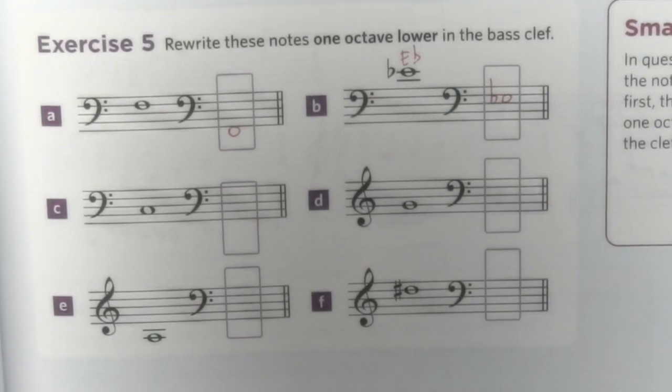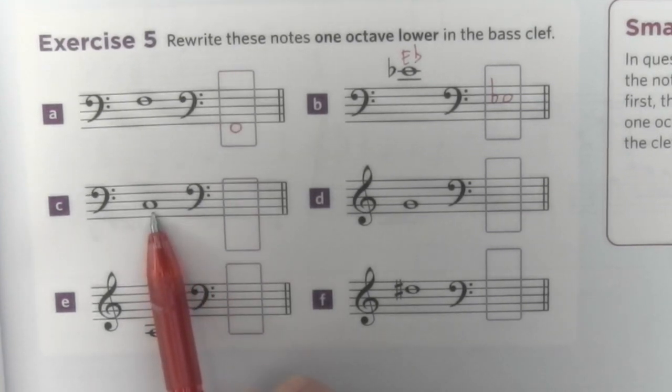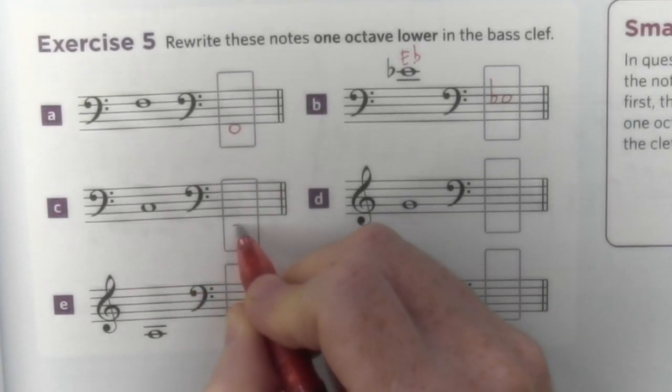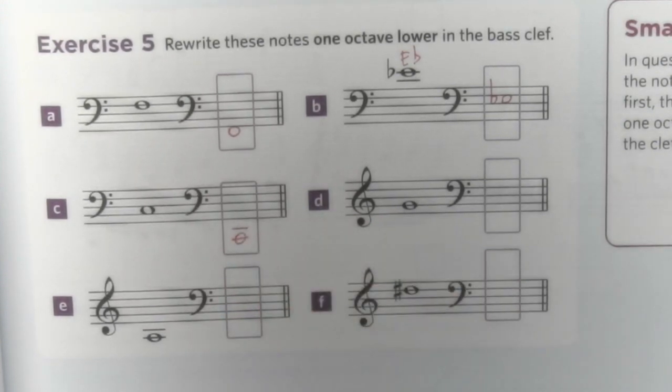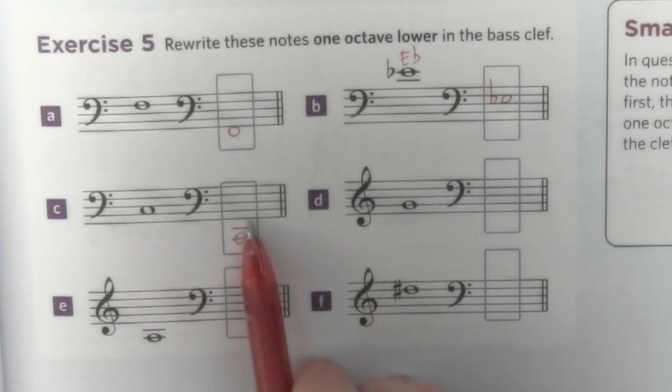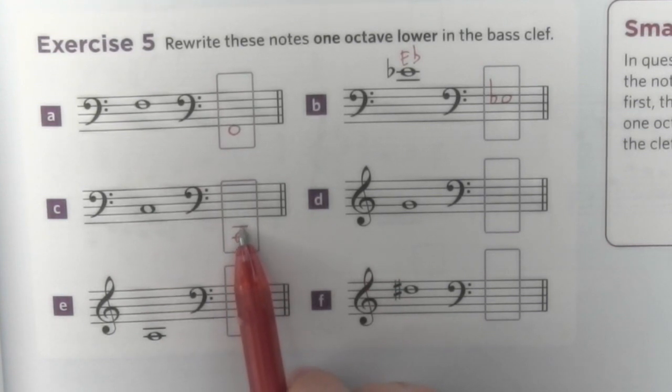Okay? This is interesting. They say rewriting a melody somewhere else, different from the original pitch, is called transposition. So at the moment we are transposing pitches. This is Do. An octave lower would be Mi, Re, Do. Here it is. Why? Because middle C in treble clef is here, so this is Mi in bass clef. Mi, Re, Do.